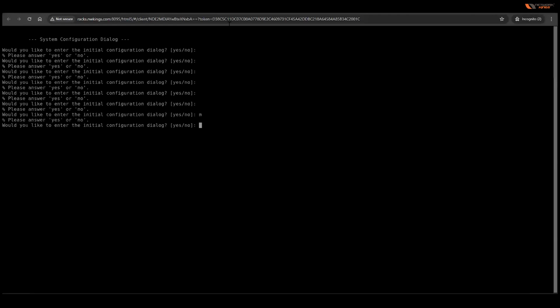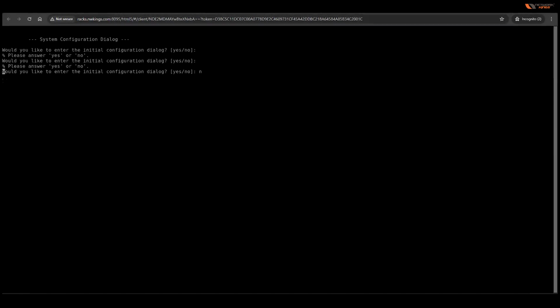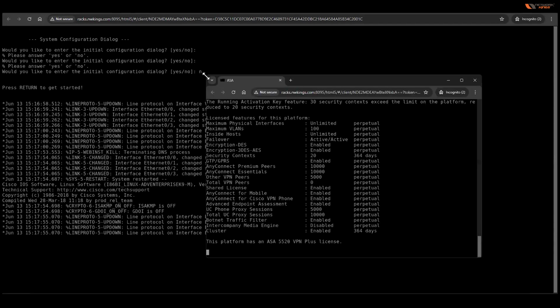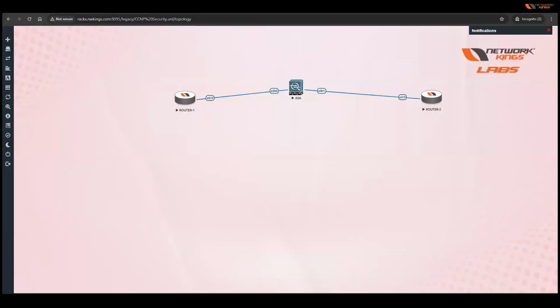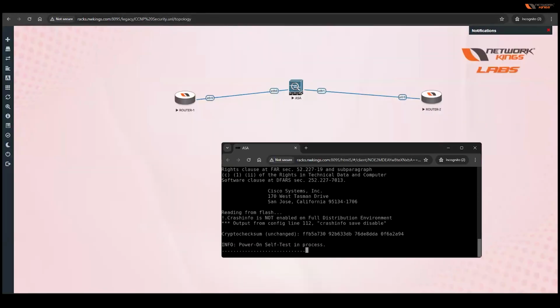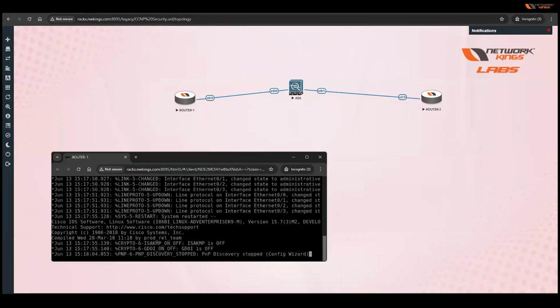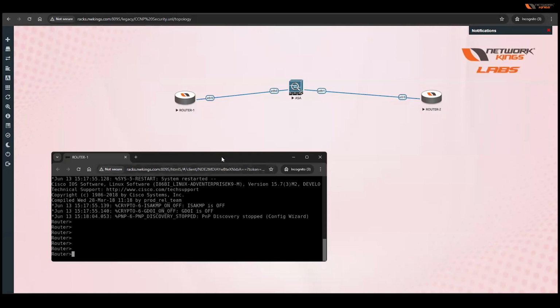Okay, here we go. Currently, ASA is getting the router here. Okay, so guys, you can see the router is here.